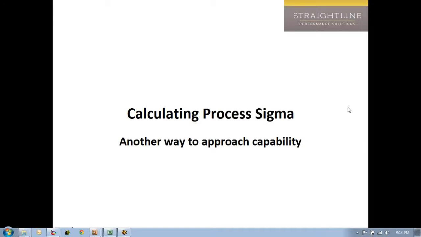Process sigma, now that we understand what capability is and that baselining always has those two parts, evaluating stability and evaluating capability. Stability being the voice of the process, capability being the voice of the customer. And we usually think of stability as being looked at by a control chart, so we're seeing how it evolves over time. Is it remaining stable or is it moving all around? That's the voice of the process, but we also want to look at capability, which is essentially the percent good, right? The percentage of time or the proportion of times that we actually meet the customer expectations.